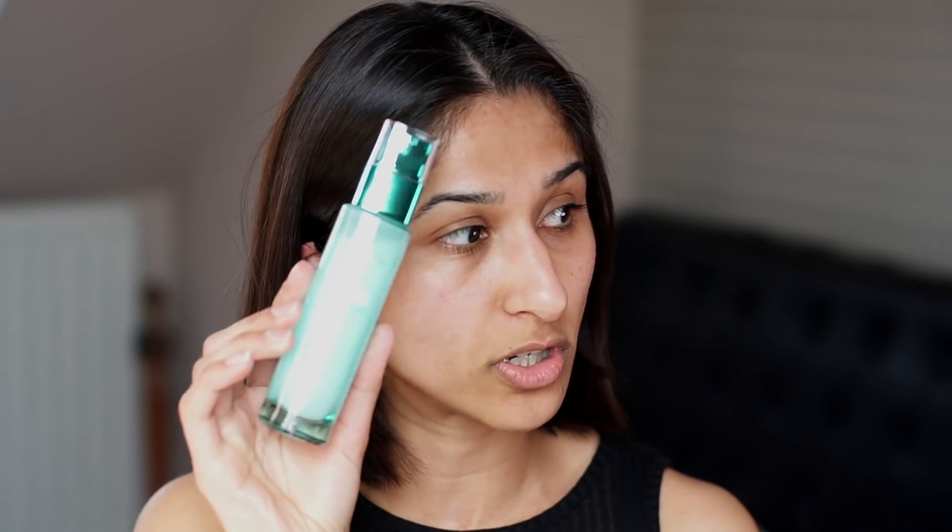I have cleansed and toned my face and now I'm going in with a couple of moisturisers. The L'Oreal Hydra Genius Aloe Water - it's really lightweight, feels like a gel, and I literally put it everywhere even under my eyes because it feels almost like a serum. My skin's quite dehydrated so it sinks in very quickly. I often need about four pumps of it - one pump does not cut it for me.